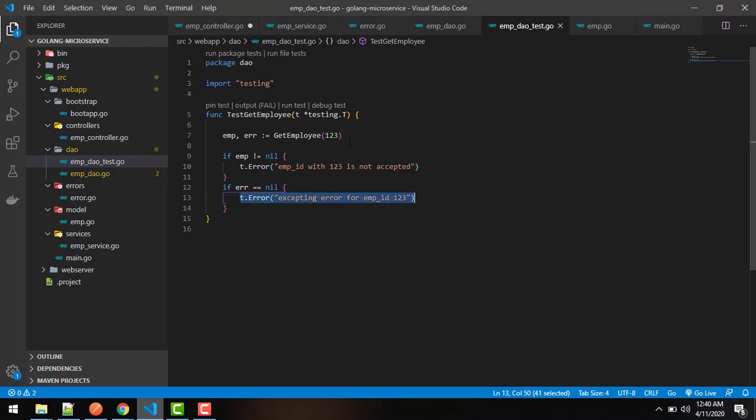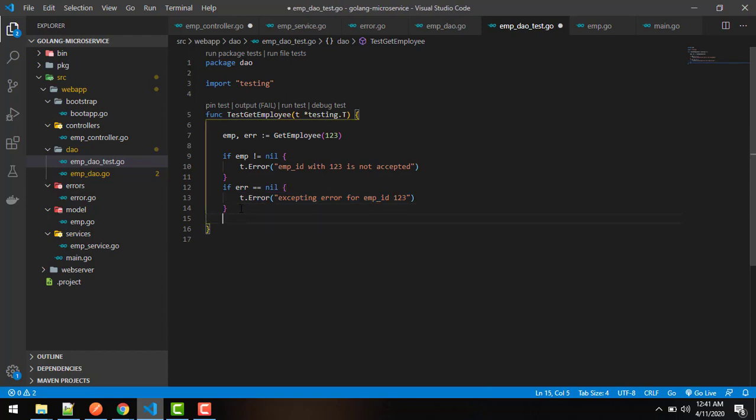If we are passing id 123, we should not get the error as nil. So if in error we are getting nil, it means it's a failure condition, and that failure I am checking here.